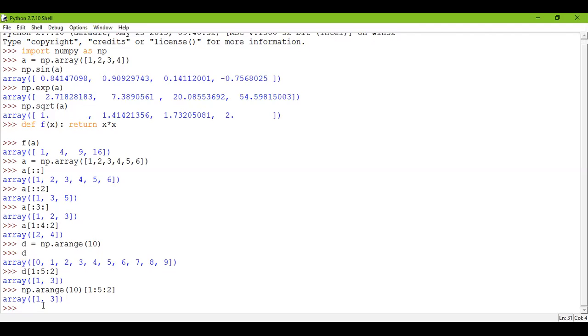Now we will do some rows and columns of the matrix. Let us suppose x is equal to np.array of 1, 2, 3, 4, 5, 6, 7, 8, 9.